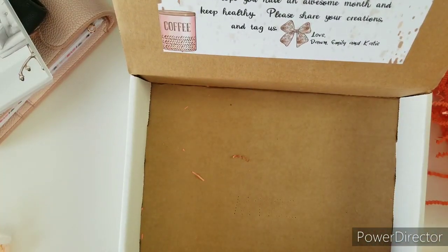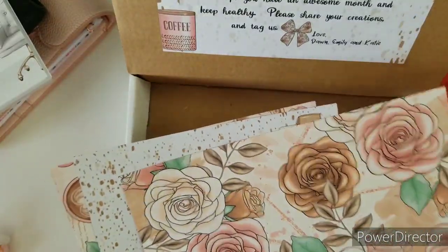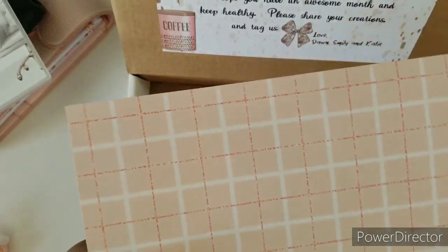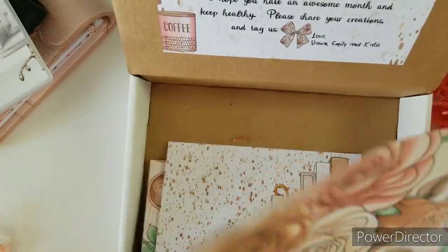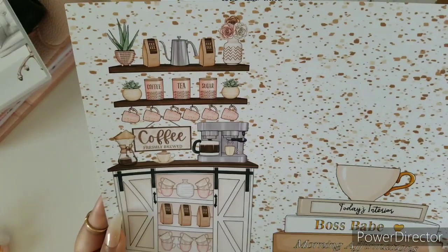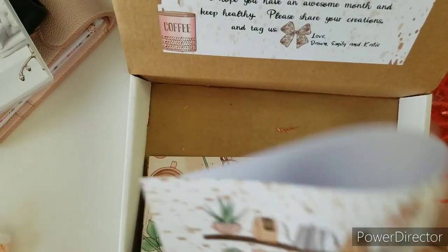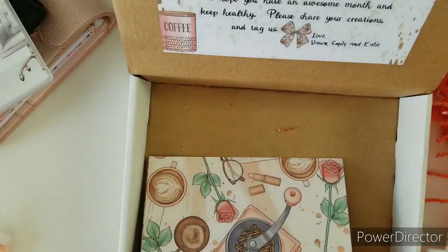And last but not least, our pages. I love these papers because you can do whatever, whenever, and however you want with them in your planner. You can decorate, or you can create kits with them, boxes, stuff like that. Look at that. That is gorgeous. And it's so sturdy. Very nice cardstock. Ooh, how awesome would this be if you close it like this or have it like this and then do whatever you want because it's blank on the back. That is awesome. Ooh, I got plans for this one.